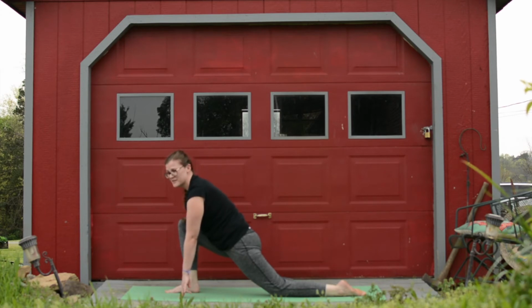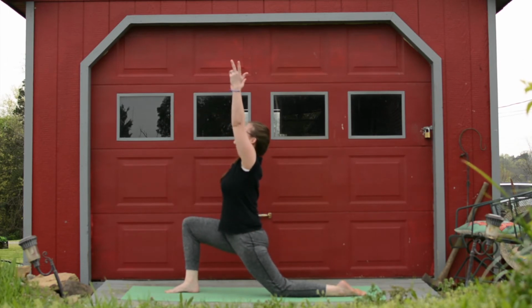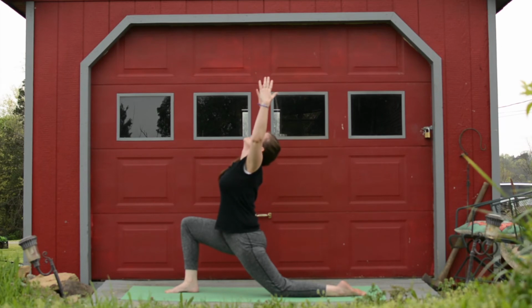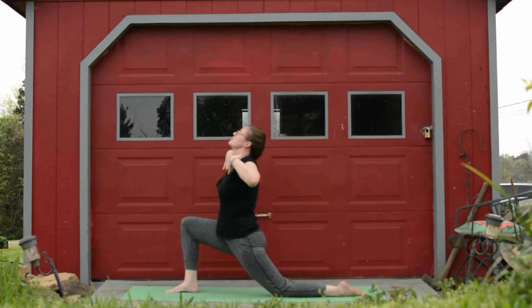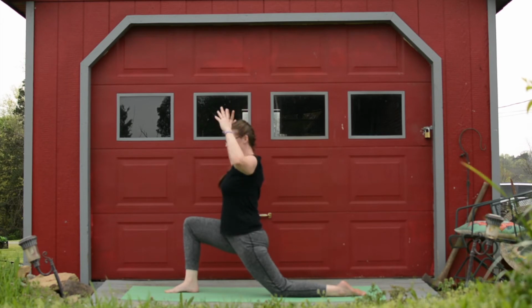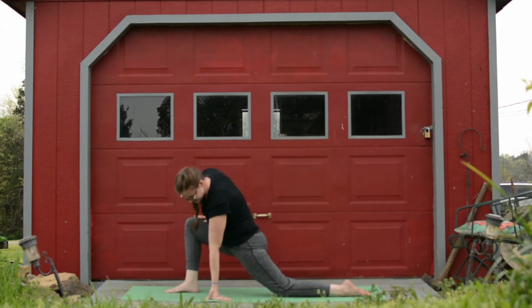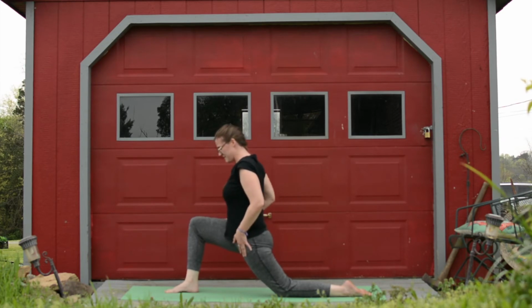And maybe you keep your hands right here on the ground, or maybe you come up to here, or maybe if you want to make this into more of a little back bend or chest opening position, you reach your hands up, maybe you tilt the head back, maybe you hold a big beach ball or a cactus, feeling an opening through your chest, just choosing whatever. If you're really wanting to feel this right here in your hip flexor, you can always scoop this leg back just a little bit. And then really, as you push this hip forward, engaging this one back, that'll give you a really nice stretch right through here.